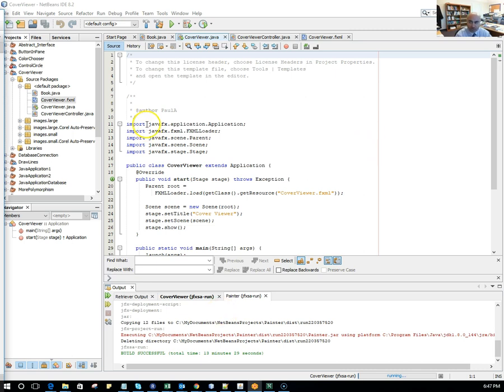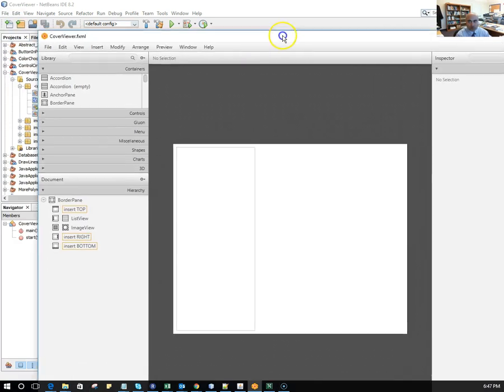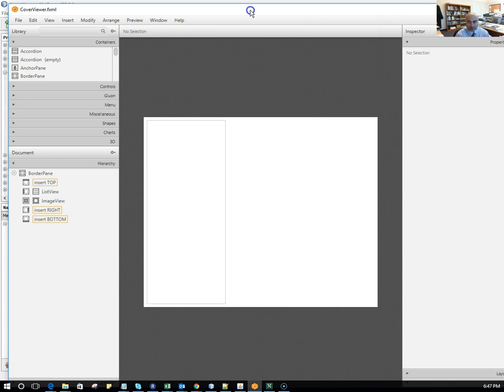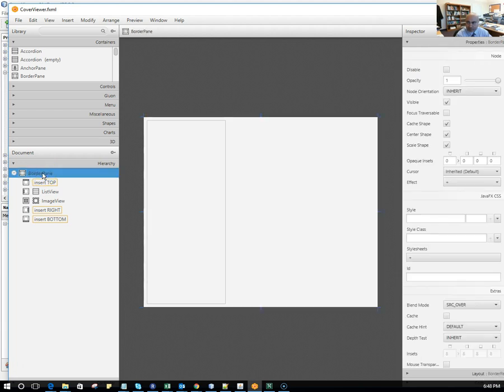So first off, this is the project in the book where you are creating a border pane, and I'm going to start off with the Scene Builder. This is my Scene Builder where I basically created a border pane. There's nothing to it at this point.